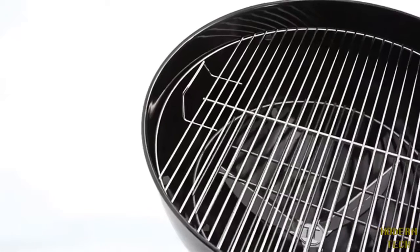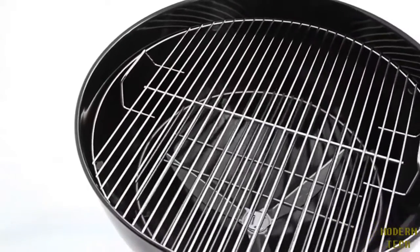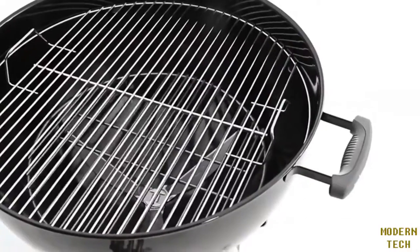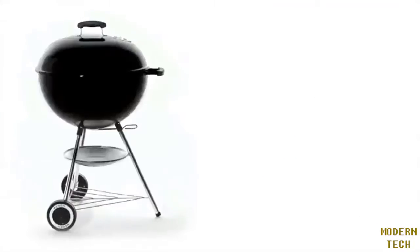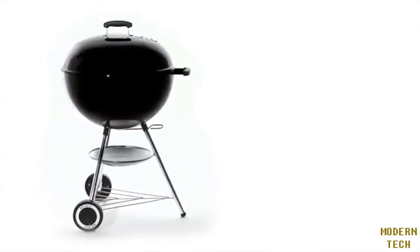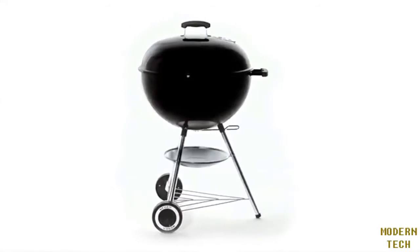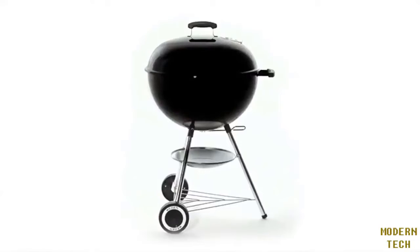The plated steel cooking grate on the One-Touch silver grill provides ample cooking area for roasts, ribs, and other meals. For family-style cookouts, the Weber One-Touch silver 22.5-inch diameter charcoal grill can't be beat. It has the size, durability, and high-quality features necessary in a big charcoal grill.